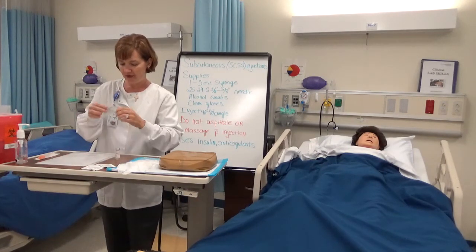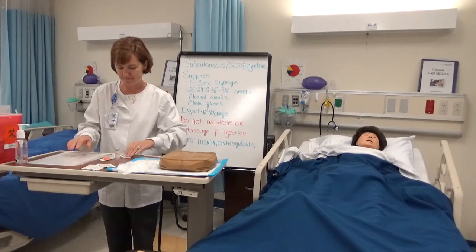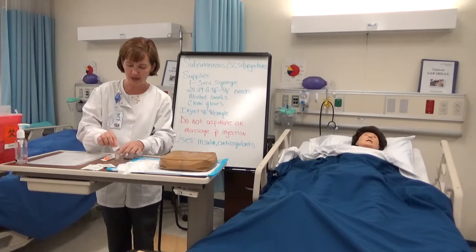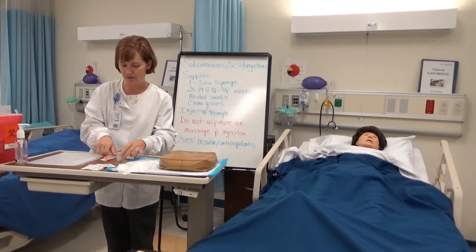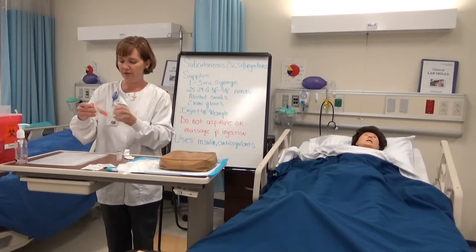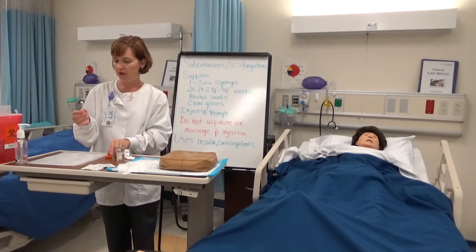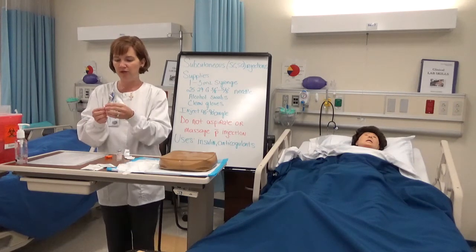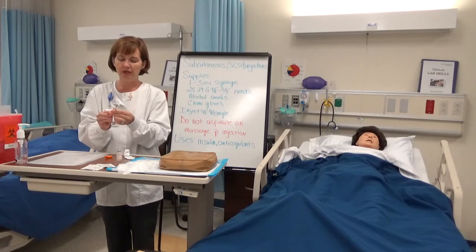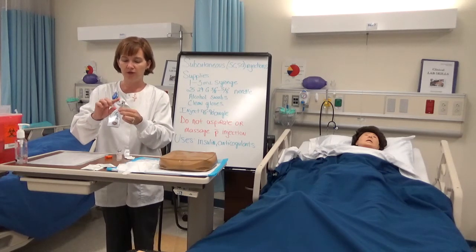Okay, and I have an alcohol wipe, and I have my insulin syringe. So I'm going to go ahead and clean off that top. Opening up my syringe. I have a garbage can here. Okay, I'm going to inject the amount of air, same as the amount of fluid I'm going to remove. So I'm going to pull my plunger down to 4, remembering that the inside of the plunger is sterile and the needle is sterile.